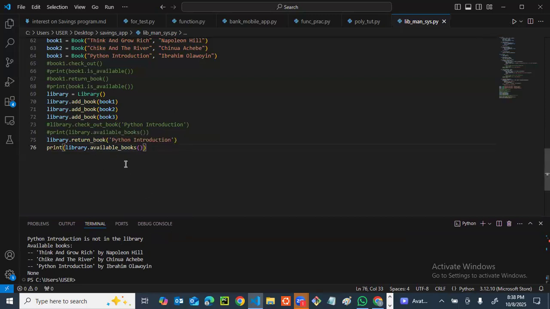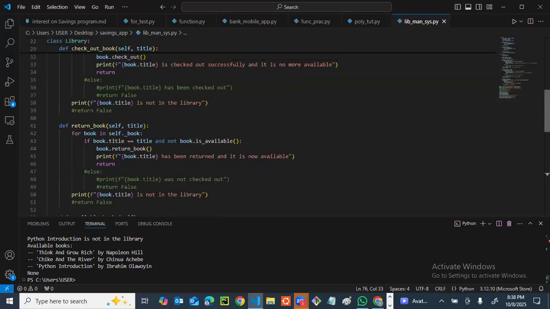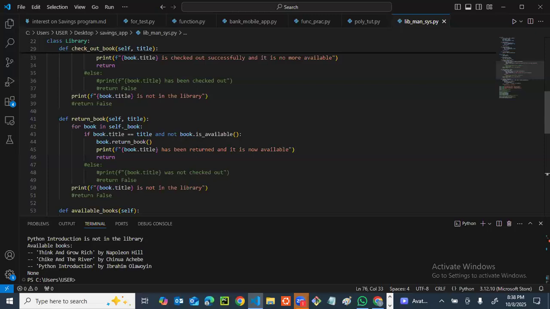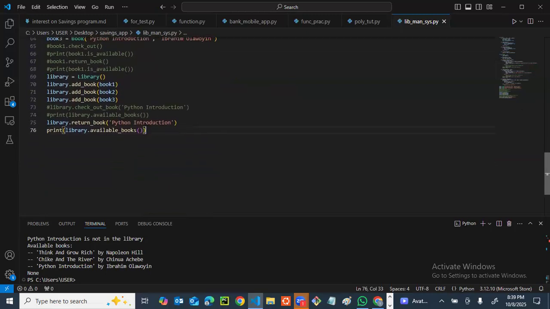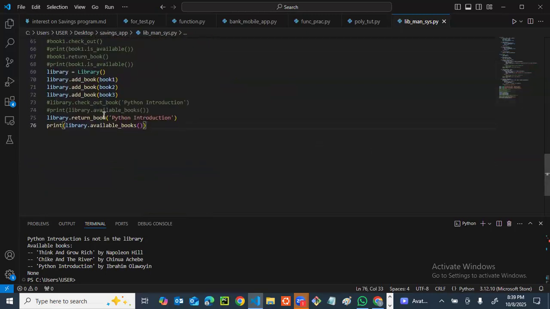Okay, I think we defined a logic. This is the logic we defined for it. Yeah, it's working. We've defined here that if this book has not been borrowed, right, we should say it is not in the library. So I think that one is fine. Another thing I also want to check is, I want to check out a book that is not available in the library. So let's say library.checkout_book.